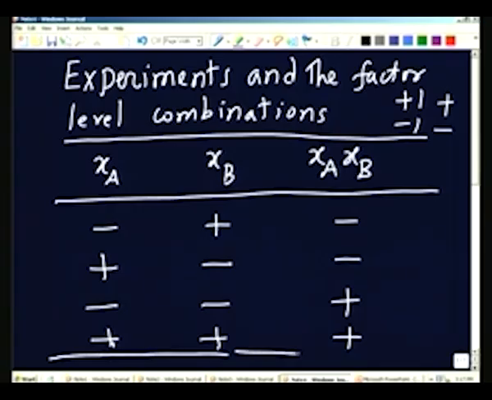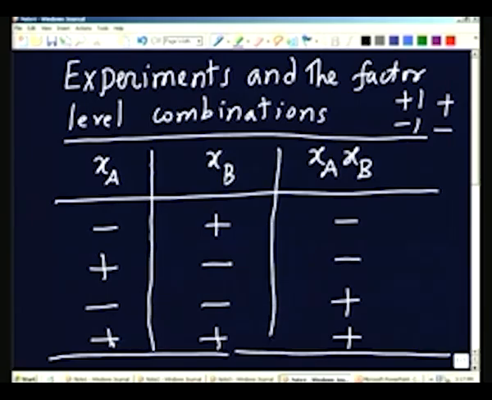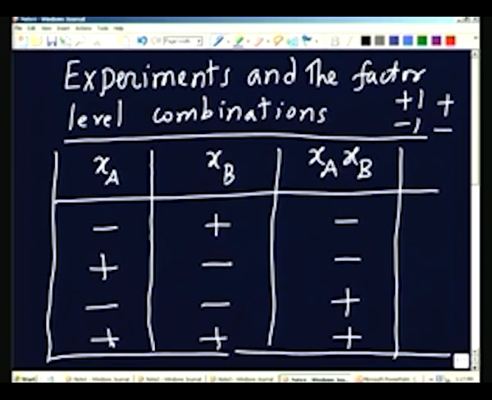So, what do we gather from this representation? If you look at this, we can look at each column as a vector. We have minus, plus, minus, plus. When this is minus, this is positive. This is positive, this is minus. This is minus. These two vectors are linearly independent.